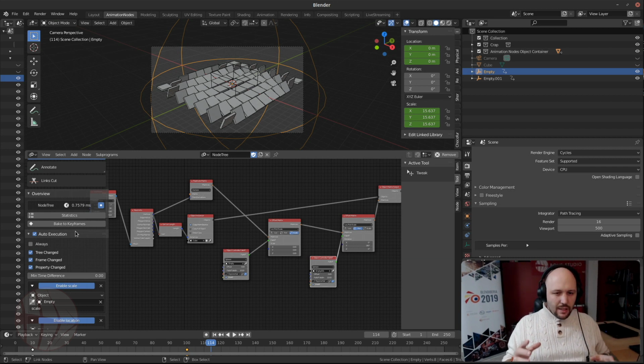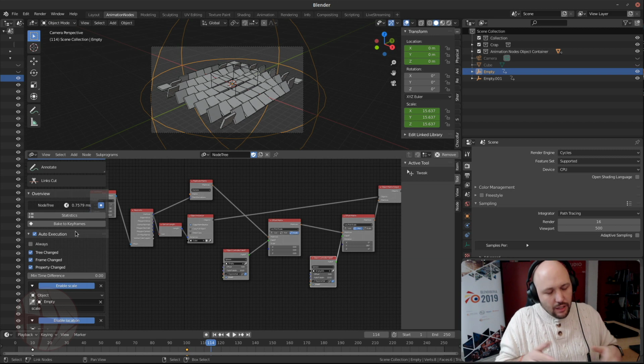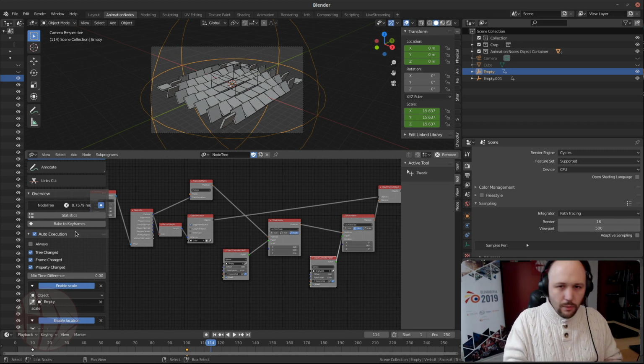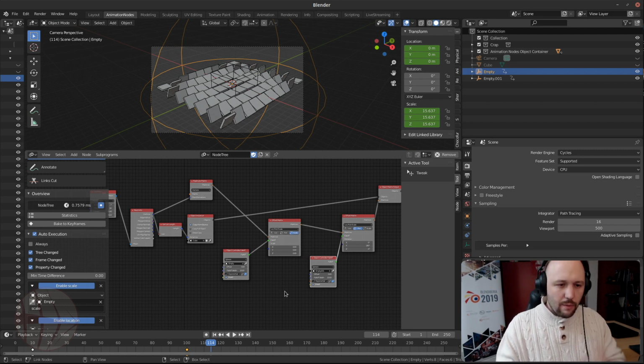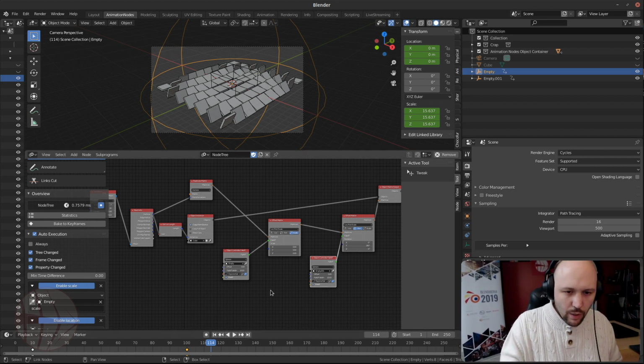Keep in mind that while it's not the same, in fact, it's not the same at all, it's going to be useful to know some animation nodes to be able to use function nodes and particle nodes. Because in the end, the developer is the same. So there are concepts that are going to be similar. They're not going to be the same, because Jacques Lucke is changing everything, and he's really studying hard and making a great effort and a great development with particle nodes and function nodes. But some concepts are going to remain the same, I'm sure. So knowing animation nodes is like taking leverage of your knowledge for the future versions of Blender. It's a really cool tool.